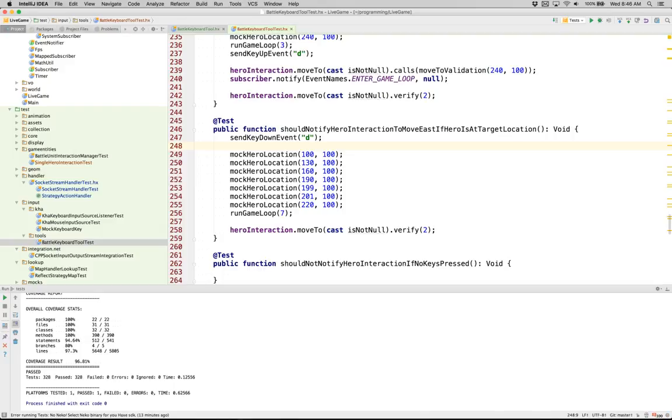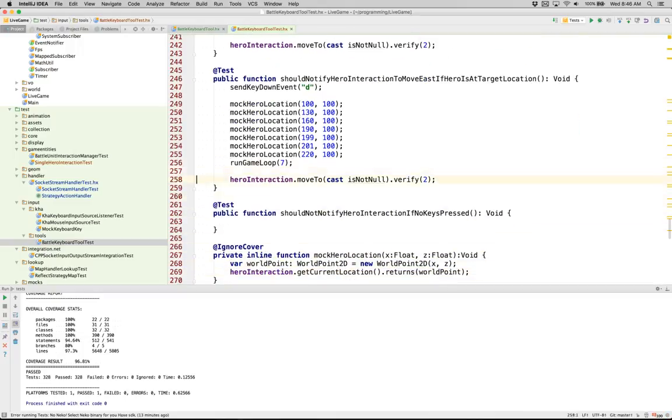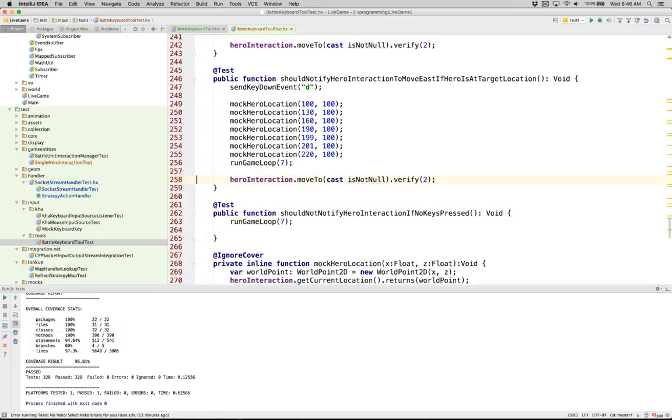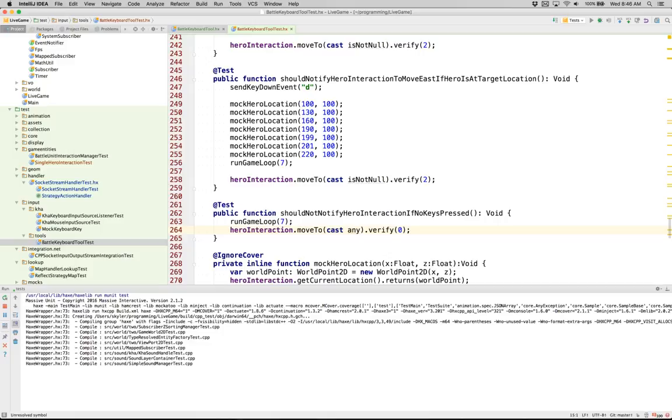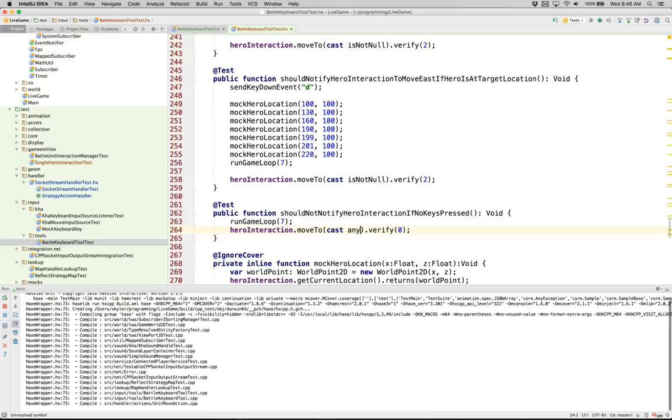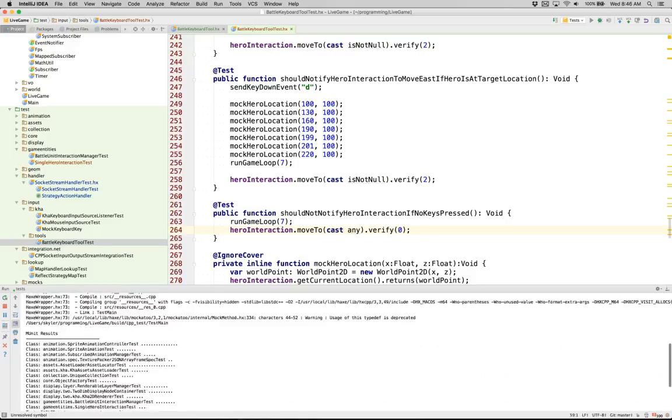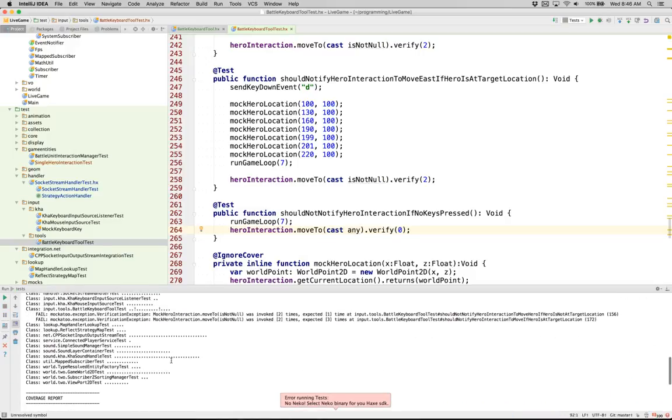So if we do one GameLib 7, we should be able to do this, and we should get 0.